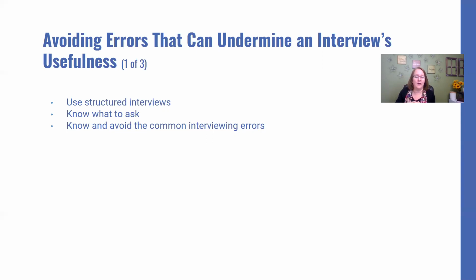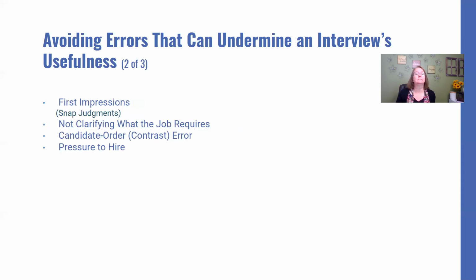And then you want to avoid some of these common mistakes, okay? So what would some of these common mistakes be? People make snap judgments based on first impressions, and you may want to try to suspend judgment, but it's really difficult, okay? Another mistake that you could make would be to not clarify what the job requires, and you could end up interviewing someone who's not interested.